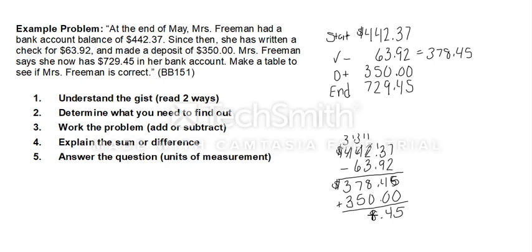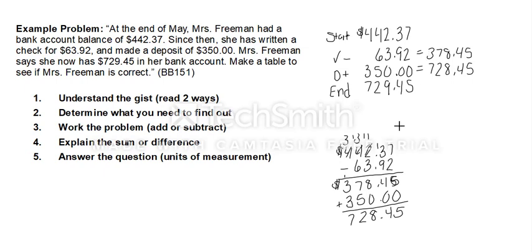She has $8. I'm regrouping that, 12, and I get 728. So I know right here then now she has $728.45. So this is the amount that she should have ended with. So now that I have all of this information, all of my work is done, let's explain our sum or difference. So the sum, or the amount that I got here after adding, was the amount that she had after making her deposit. The difference here was the amount that she had after subtracting the check and giving that money away.